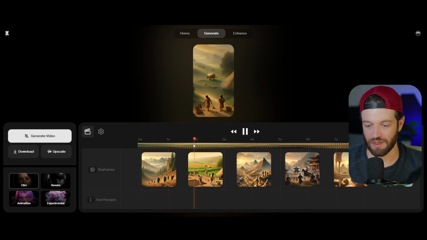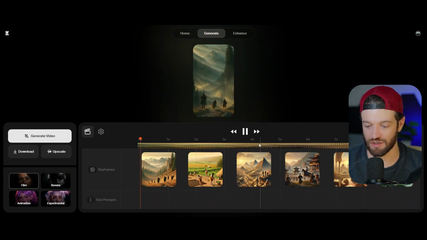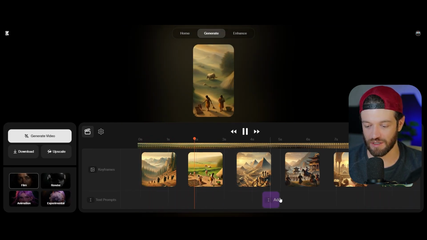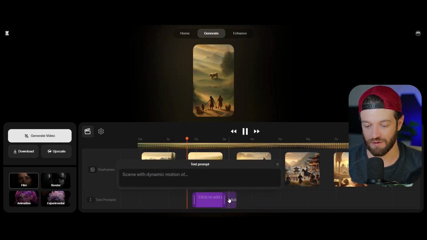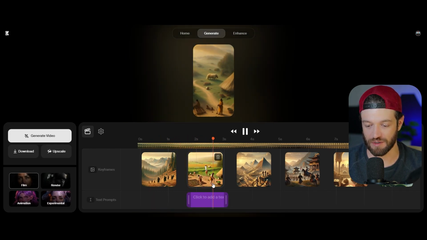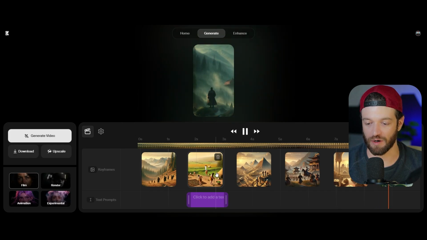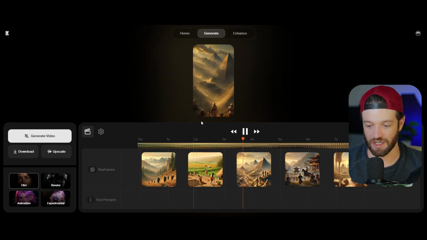Now, sometimes Krea will lose the original image and create a version that has nothing to do with the original image. And in those cases, what you can do is add a text prompt beneath the image. So if I were to come down here and type a text prompt that further specifies what this image is supposed to be, then you can sort of modify or retain certain details that you want. In this case, I'm just going to go ahead with what it gave me.